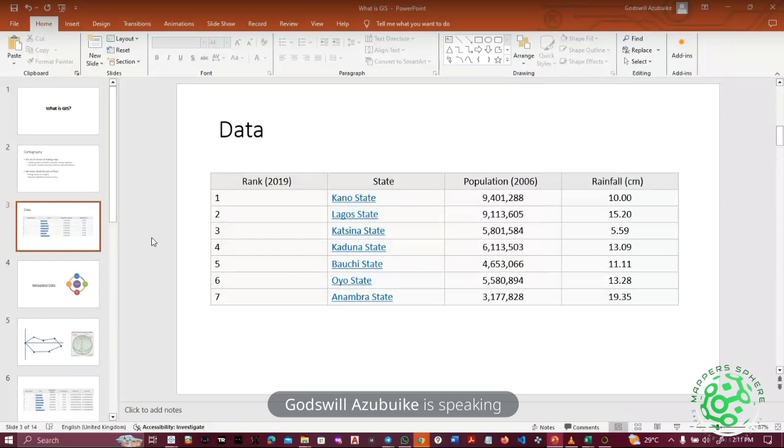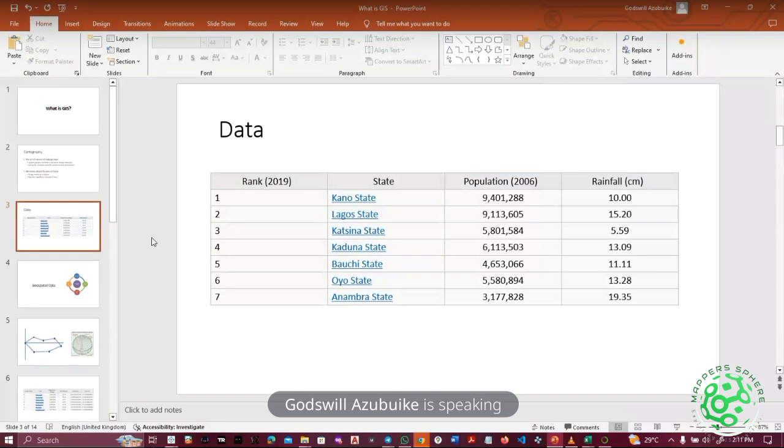But to be honest, it can't actually tell us where these places are located. Yes, from the population data we can compare that Kano State has more population than Anambra State, and Bauchi State is less populated than Oyo State. But we can't actually know where these regions are.